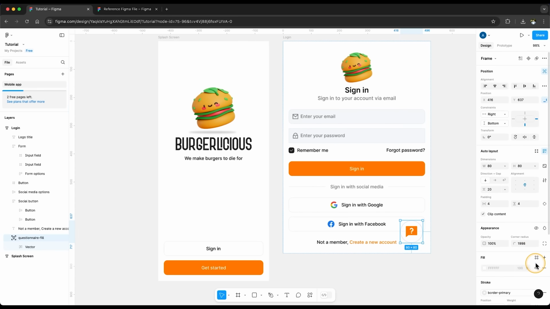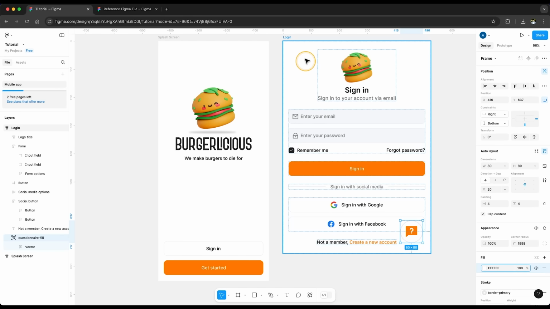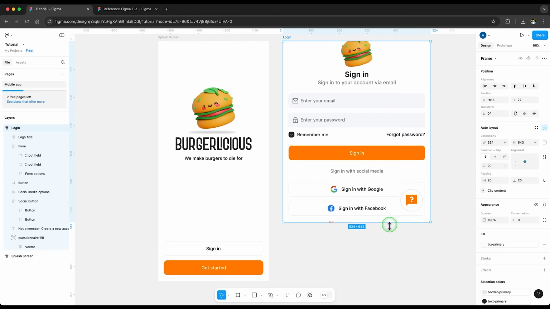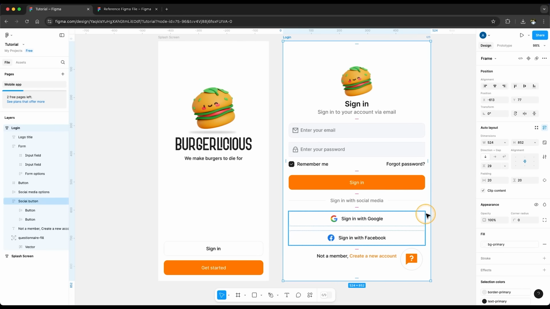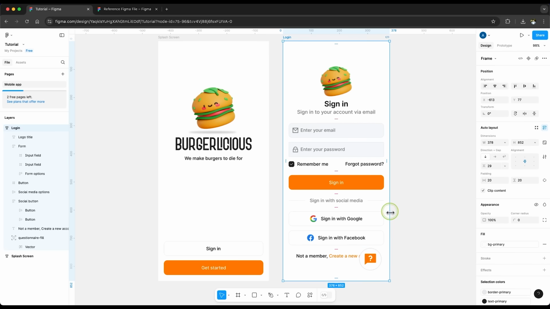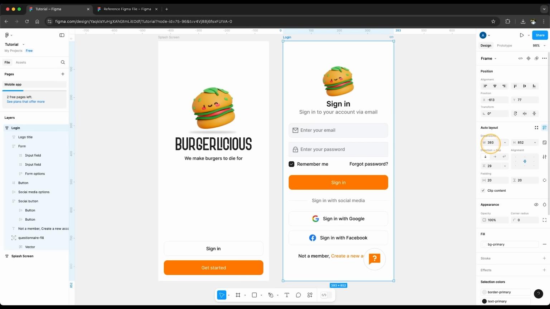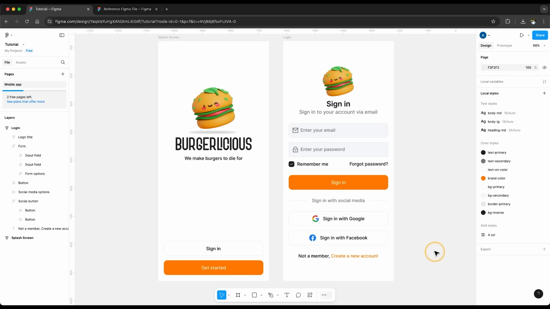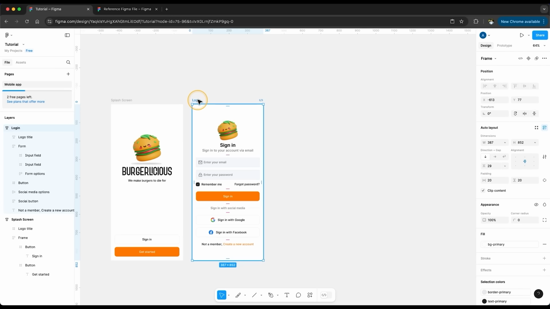Let's actually give this button a fill color so it doesn't show anything behind it. This is how we can make frames behave freely inside an auto layout. By the way, constraints can work even if something is not inside an auto layout. Actually, before auto layout was introduced in Figma, constraints was the way to make things responsive, but it was very time taking. Then auto layout was released and made our lives so much easier. Anyways, let's delete this because we don't need this in our design. I just added it to show you the functionality of ignore auto layout and constraints.